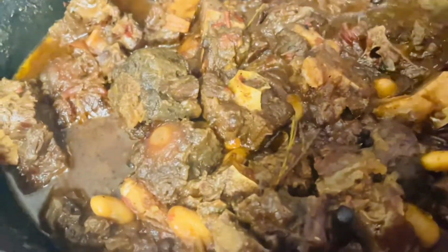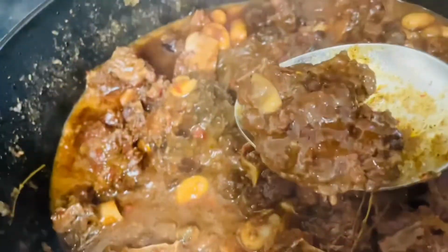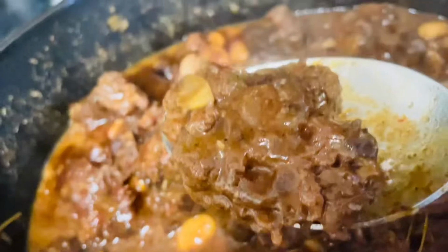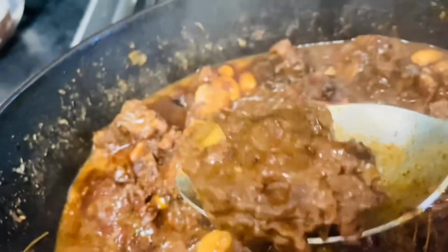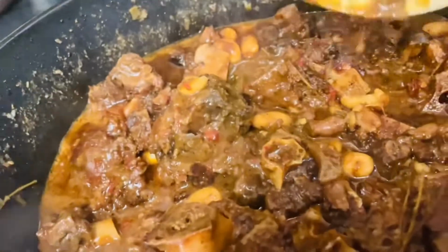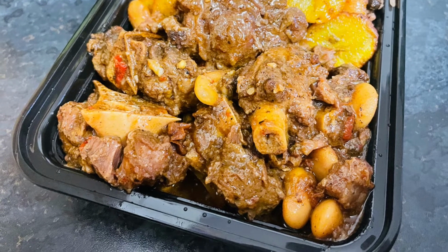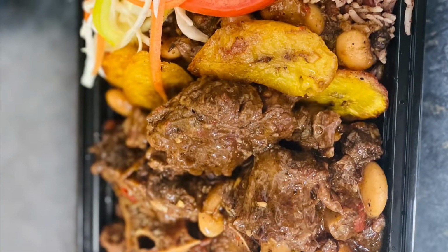Tell me if your mouth is not running water. Yes. And this oxtail was so nice. It was delicious. Look at that. Nice. I did this voiceover about a week and a half after I cooked it, and believe me, it was delicious.